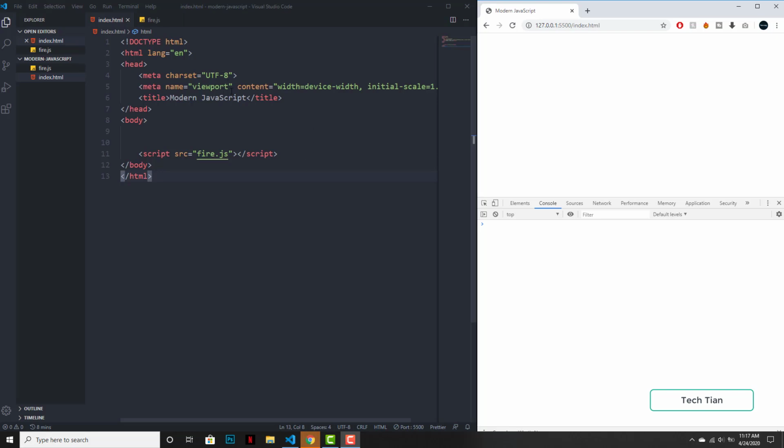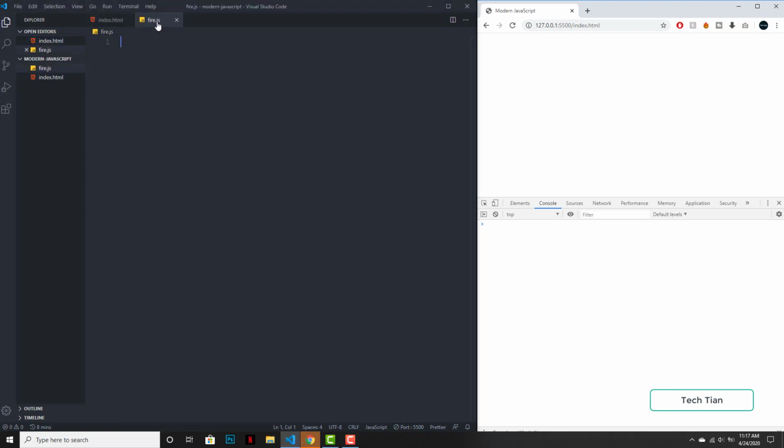Imagine this, you are going somewhere and you don't have a calculator with you, but you do have this PC where you have this Fire.js and you have this browser and you have this console. So you want to know the summation of 5 and 10 and you don't have a calculator. So how do you do that?